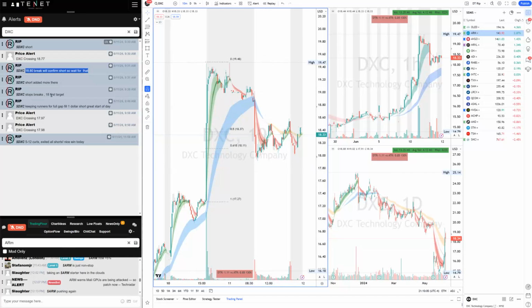And then 1880 broke down. Our target was 18, was first target, and that's where we covered the most. And then it pushed higher, we closed the position because 18 was also over 61 Fibonacci level. And what was our risk? Our risk was barely 15 cents, and we made $1. That was like 1 risk to 5 reward, 6 reward trade. You short DXC, and if you short 1,000 shares, you risk $200 and you made $1,000, right? So this is the kind of trade that's the risk reward you want to do, right?